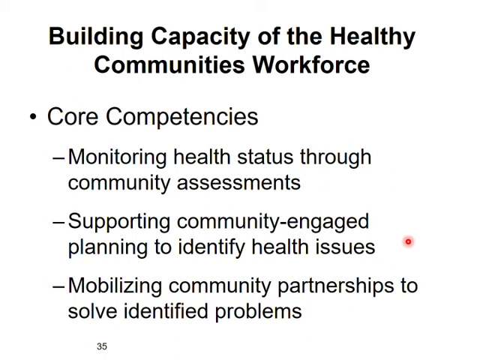One of the first ones is monitoring health status through community assessment. So the assessment component looks at the health status. Next is to make sure that you have the community engaged in identifying health issues so that you can prioritize accordingly. The third core concept is mobilizing the community partnerships to be able to solve these identified problems.